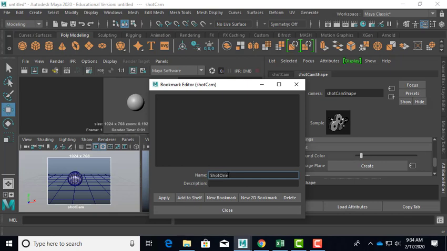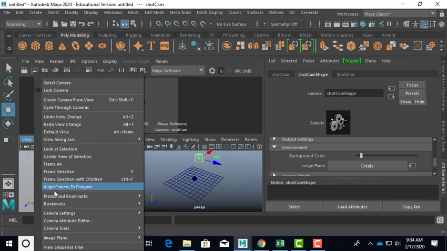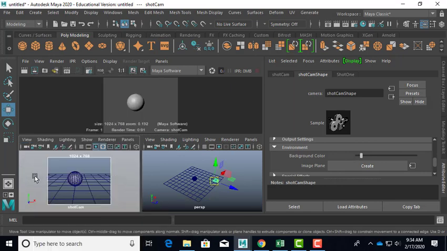Shot 1. We could call it something more descriptive, front right, front left, top high, 45 degrees, 1 o'clock, 2 o'clock, whatever it is that's going to tell you what that shot is. Because typically I might try other views, and I'm just going to say shot 1, close. What that does is if I move my camera, by mistake or on purpose, a lot of times I'll move the wrong one, I can just go to my bookmark, say shot 1, and it'll put it right back.